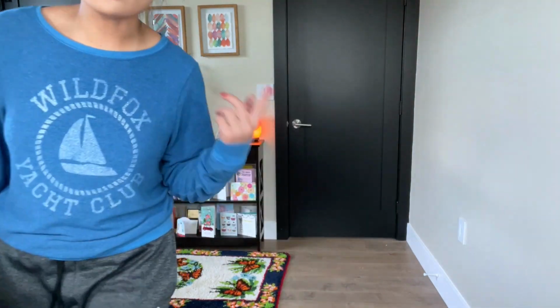Unless I'm working out, then I like to wear my workout clothes first thing in the morning the whole day, because that way after work, I have no excuse but to work out because I'm already dressed, which is the hardest part. Getting started and getting yourself ready and getting yourself there is the hardest part. Not working out, and that is my motto for all daunting tasks. So I highly recommend that if you're trying to work out more and you don't want to make any excuses for yourself, just throw on your workout clothes in the morning if you work from home. Work in them all day, they're comfy anyway, then work out. Because I work out at my house, so yeah. Anyway, good stuff, really recommend.